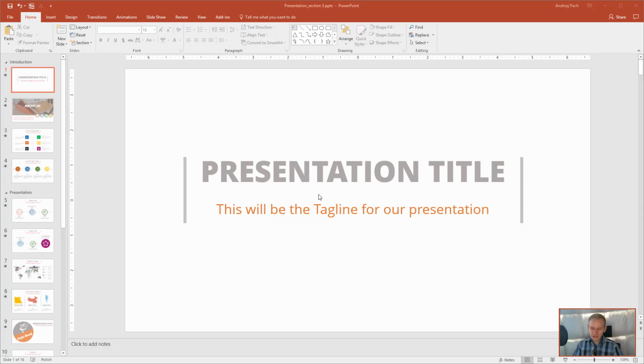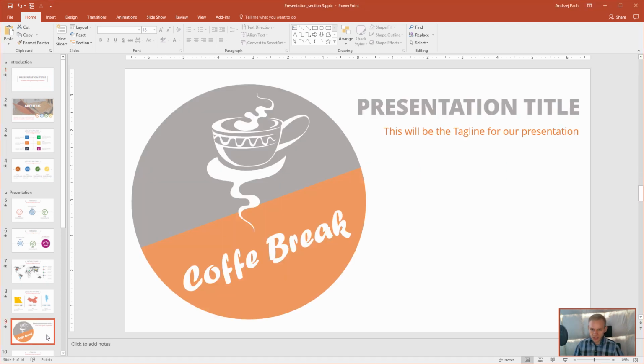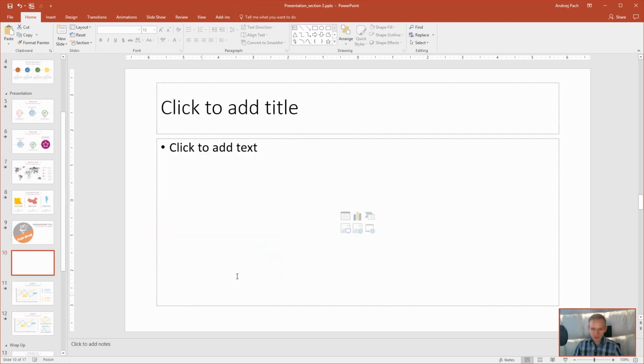Hey there! In this lesson, we will work on a table. Now, let us make a clean, consistent table, and I'll show you two possible ways you can approach this. We want to be consistent with the color scheme we have, so we most likely will use this gray and orange. I'll just copy that, and I'll select a new slide.